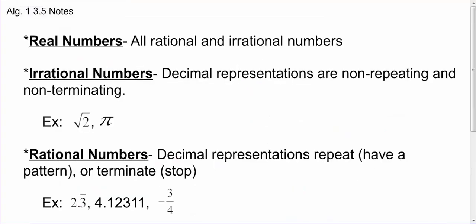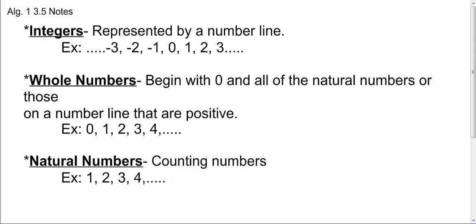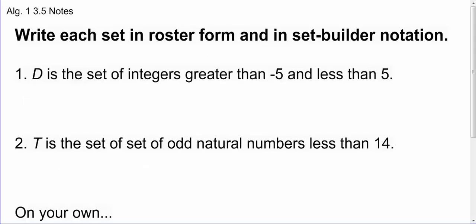All right. These next two slides basically walk you through what I just said. It's just laying out the definitions of what all these number groups represent. I'm going to cruise through them, and like I said, I've already talked about them, so I'm not going to spend a lot of time talking about them again. What I will spend time on is examples 1 through 8. So let's get going here.